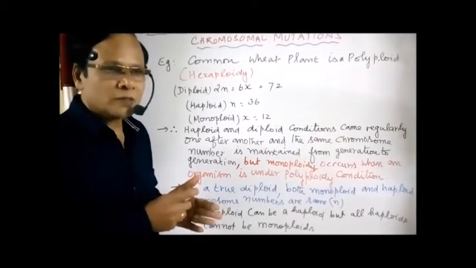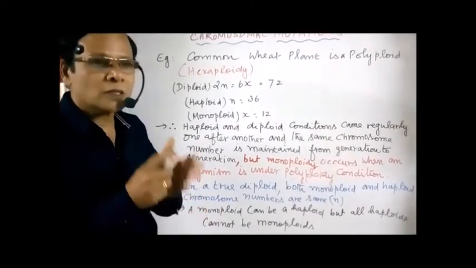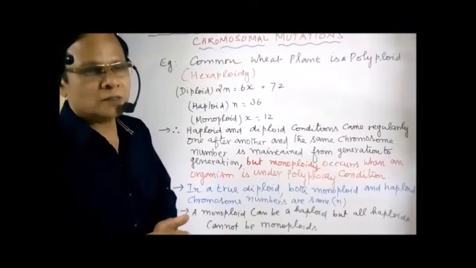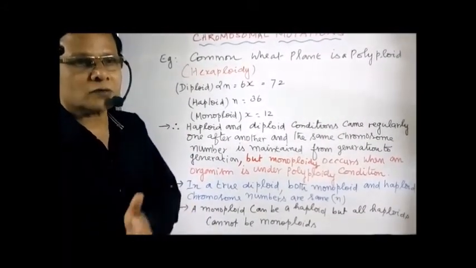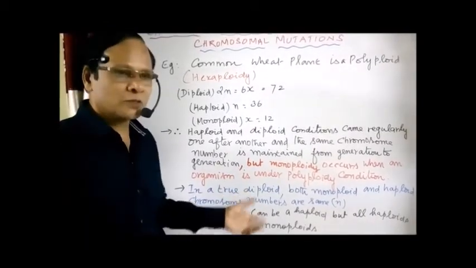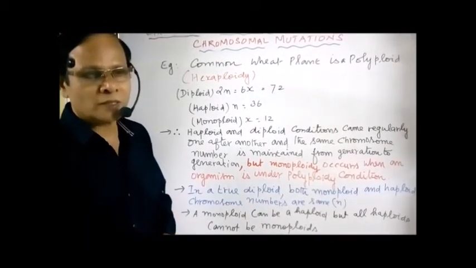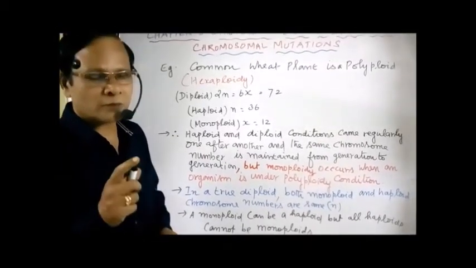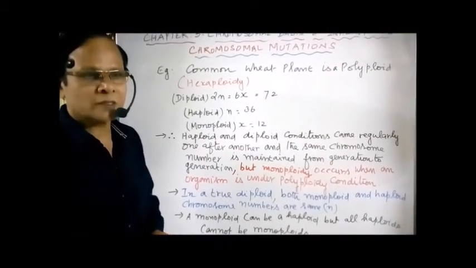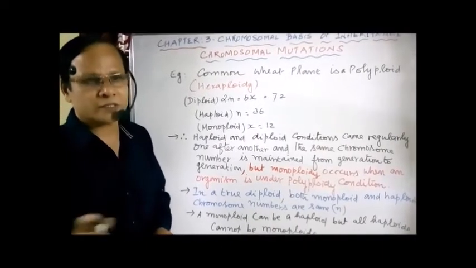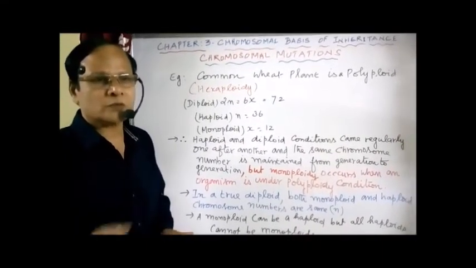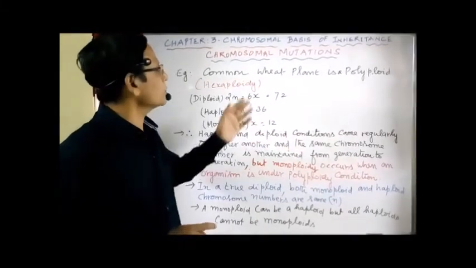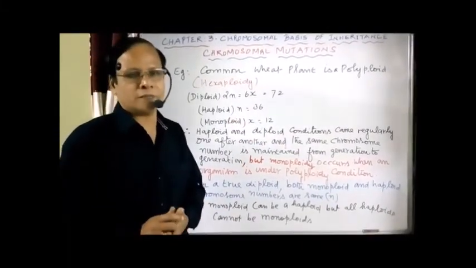Okay, so monoploid refers to only the number of chromosomes in a body cell. That is x equals n. x equals n. So the haploid set of chromosomes in a body cell is called monoploid. The haploid set of chromosomes in a gamete is called haploid. So monoploid is used only for somatic cells, and haploid only for gametic cells. That's why it's called the gametic chromosome number. Okay, we can go on to the different types of euploid.